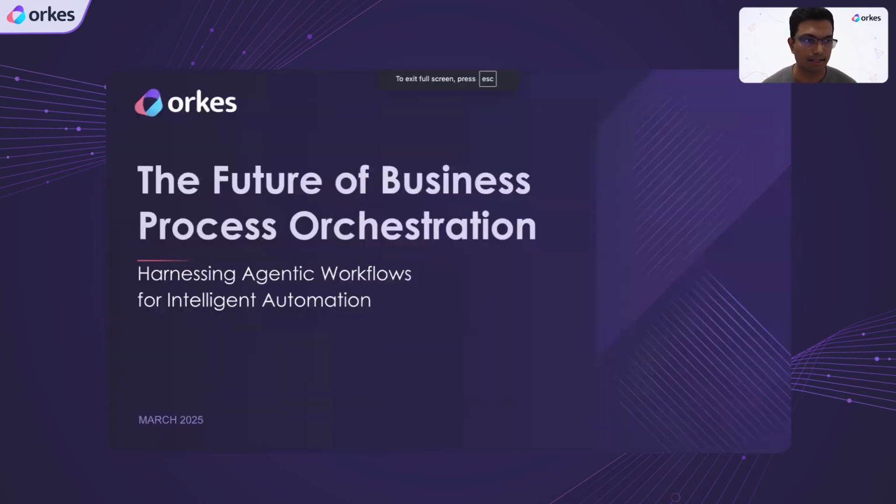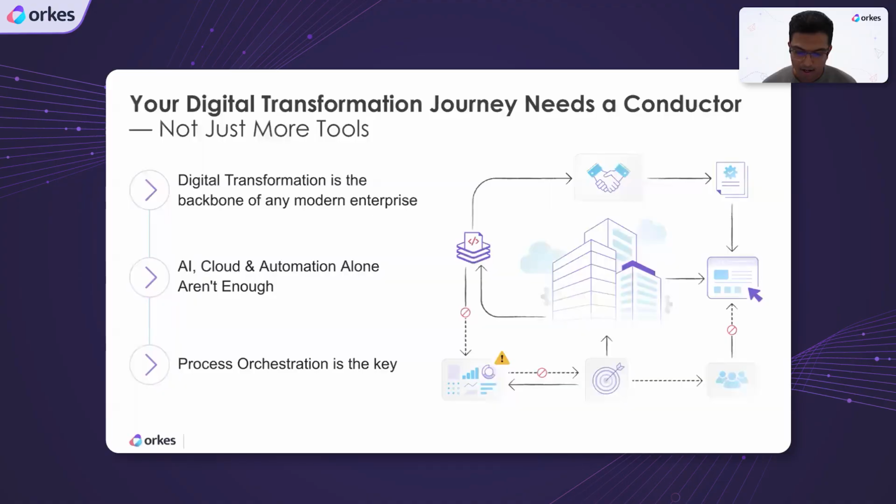Looking good. All right. Okay, so your digital transformation journey needs a conductor, right? Not just more tools. Digital transformation is the backbone of any modern enterprise. Every critical function, from customer onboarding to supply chain management to IT operations, relies on interconnected business processes. Many organizations attempt transformation by adopting cloud technologies, AI, automation tools, but without seamless integration and orchestration between these core applications, your efforts will most likely stall, leaving automation efforts isolated and limiting scalability.